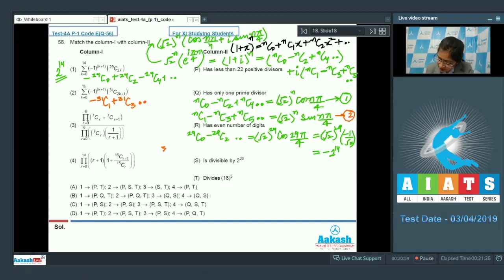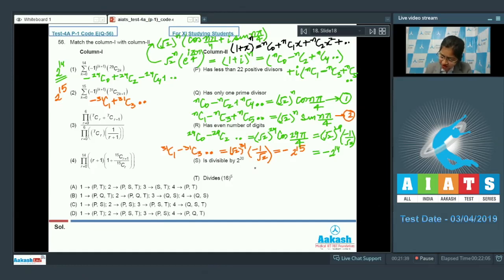So we will get 31C1 minus 31C3 and so on is equal to root 2 raised to the power 31 into sin 31 pi by 4. That will be equal to minus 1 by root 2. So this is equal to minus of root 2 raised to the power 30, that is 2 raised to the power 15. As we had to find minus of this value, so that will be equal to 2 raised to the power 15. Is that clear?